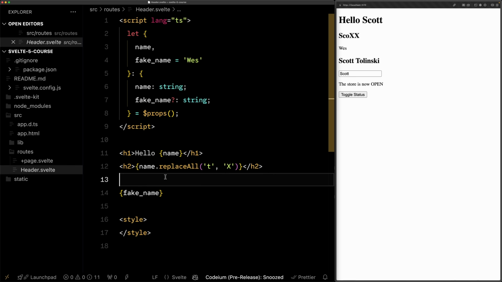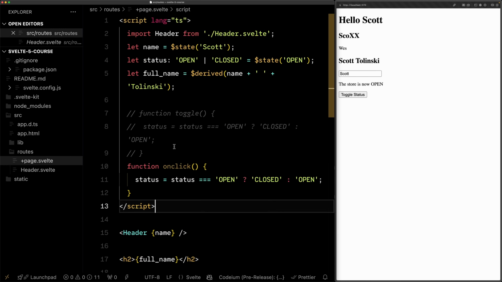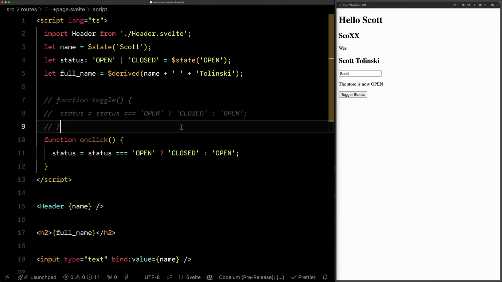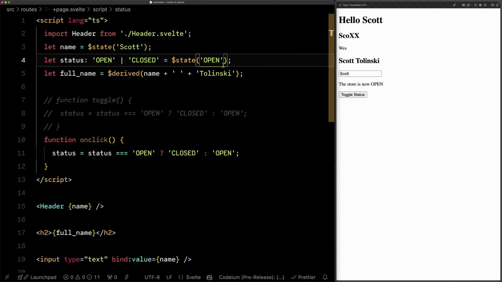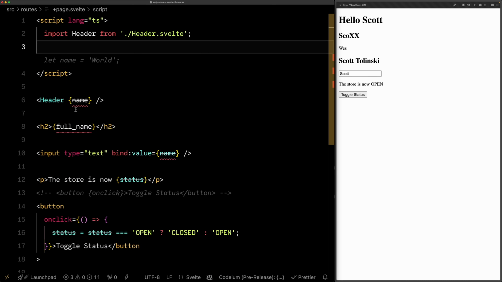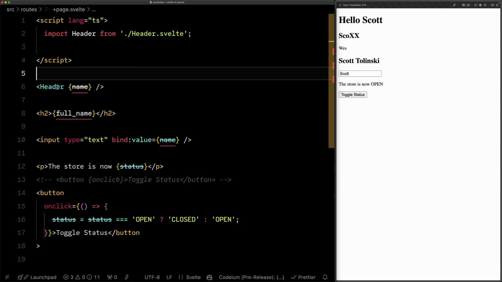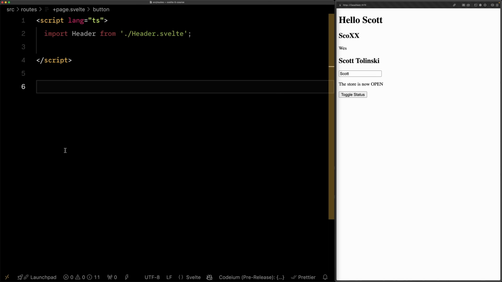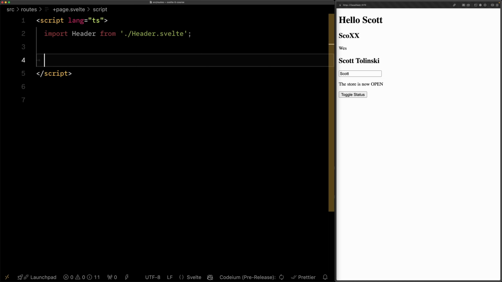Okay, so let's actually head to our page.svelte once again. And you'll remember that the way we had this working was we had a name, a status, a full name. I'm going to start getting rid of some of this stuff in favor of some new state which we're going to be using to build an actual pseudo app here, right? Nothing crazy. So let's go ahead and just get rid of this stuff. And likewise, I'm going to get rid of all of this stuff as well. We'll just clear this out, right? If you want to make sure that you have this code for later, obviously duplicate this file or make a new file or something, but I want to keep moving here. And we're going to be using a lot of the techniques we showed before anyways.